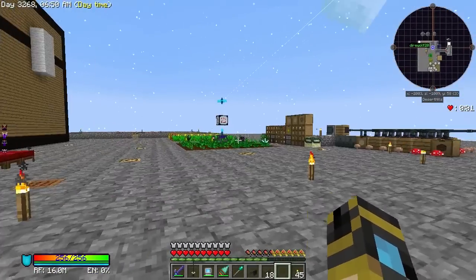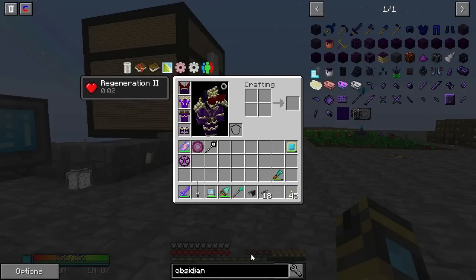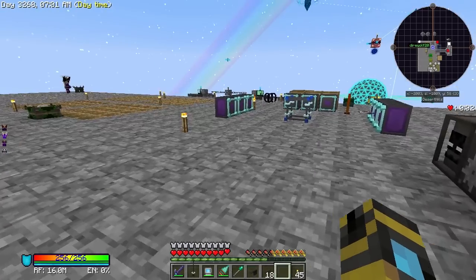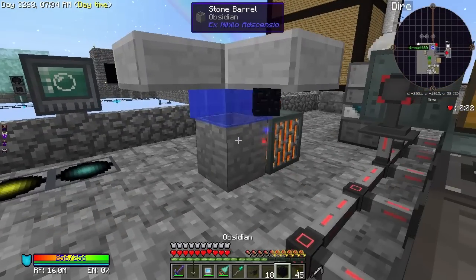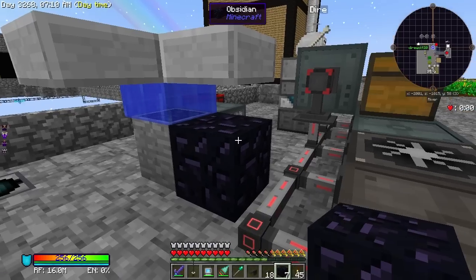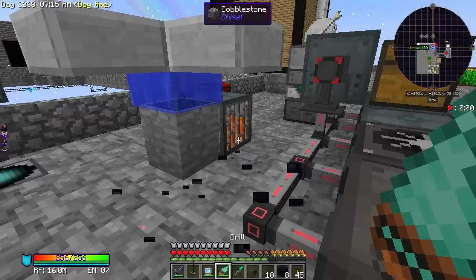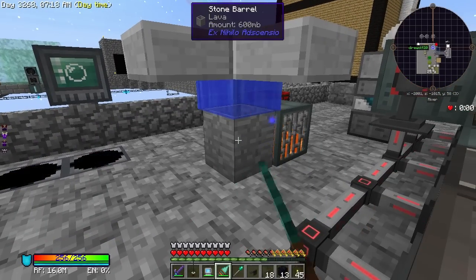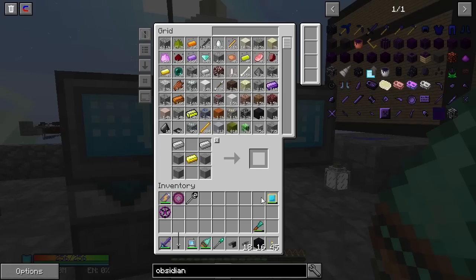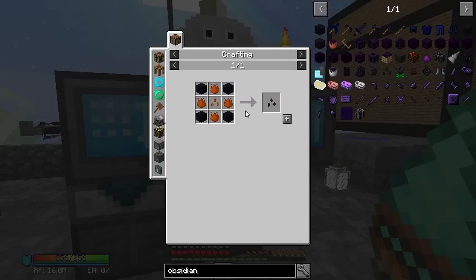We can get obsidian seeds, I think. Yes, we can. That was not what I wanted to do. Oh? I just accidentally placed obsidian. It's not that big a deal, is it? It's just annoying.